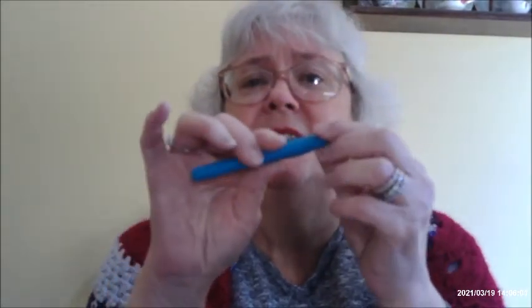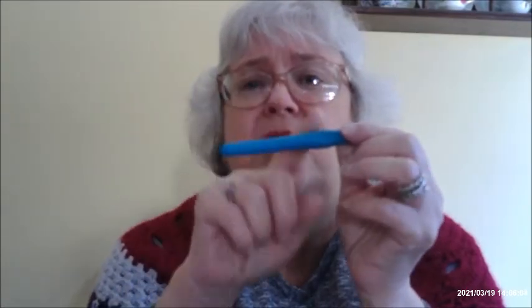Now they also, and this is brand new because they paired up with Crafter's Square, are now carrying some crochet hooks and knitting needles. For the crochet hooks, they have a plastic one, and then they have one that looks similar to this, but it's not the squishy rubbery handle. It's a hard plastic, at least that's what I think it is. It looks like this, but like I said, it's not the rubberized stuff.